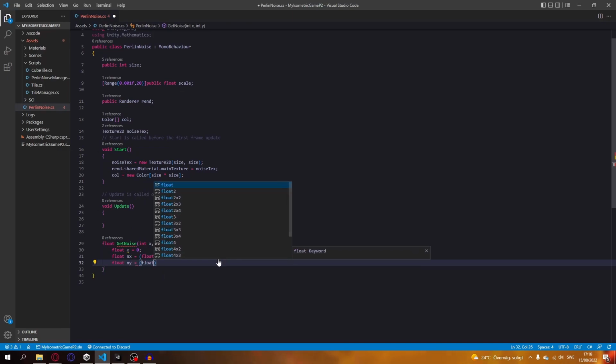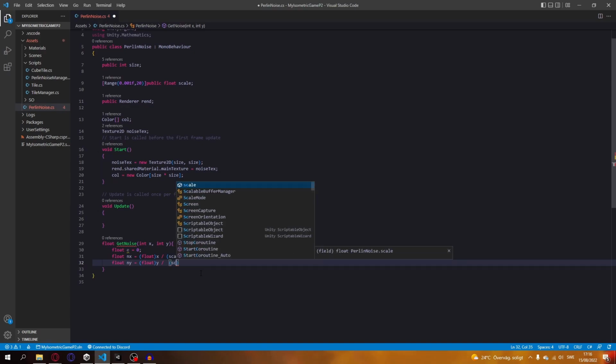Okay, float, and this is just math. Well, basically, since our Perlin noise has to go between 0 and 1, this just clamps it.